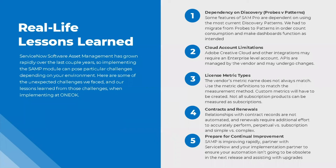So some of the functionality and configurations we've had to go back and revert and adjust. So really look at those upgrade plans, the maps, the enhancements, and what's coming out, and partner with ServiceNow if any help is needed to do those upgrades, as well as GlideFast or an implementation partner of your choice to help note what we had to do after this upgrade and what testing we need to do for the next one. Then really lean on them and leverage them to help get through those updates, because they're going to add continued functionality.